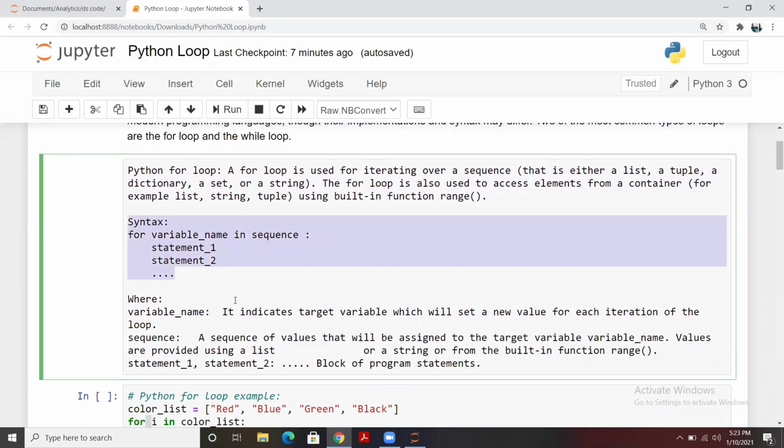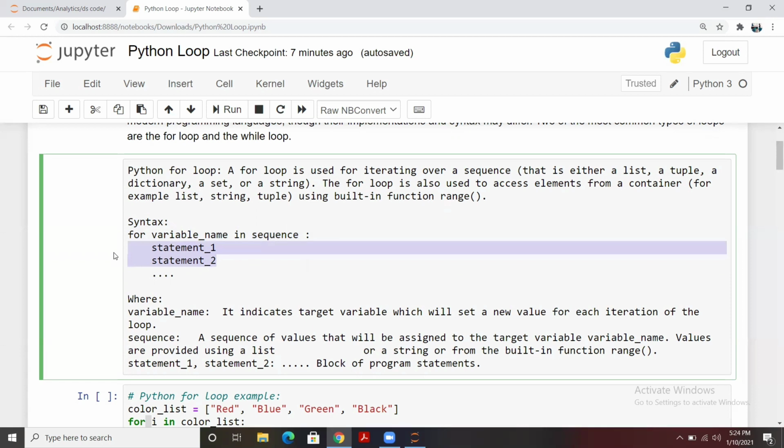Syntax first is the name of the loop that you are going to define. So we are using the for loop. You have to write for, then the name of the variable. Here the name of the variable is similar to a temporary memory. In is a keyword which you use to check that particular value in a sequence, and here goes your sequence. A sequence can be anything: a list, tuple, or dictionary. And in that statement section, you need to apply the condition that you want to put under the for loop.